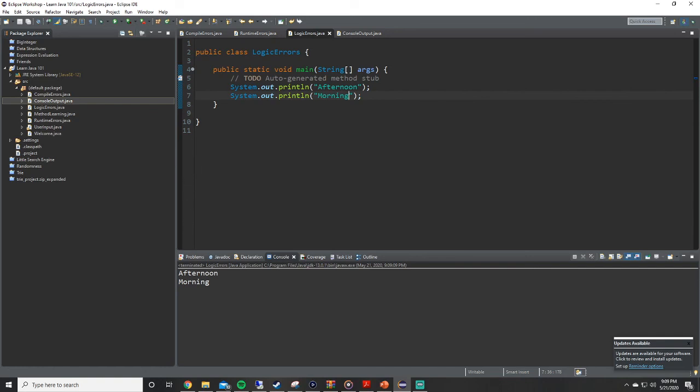So what we need to do is take line 7 and make it line 6. So when we run this, it's now morning and then afternoon. This logically makes sense with the time of day, unless we go into Bizarro's planet.